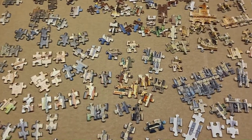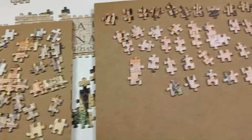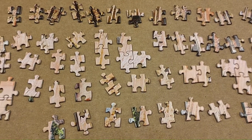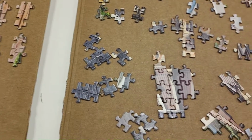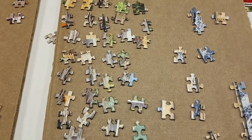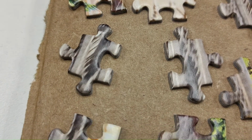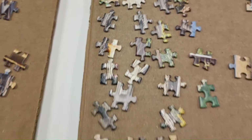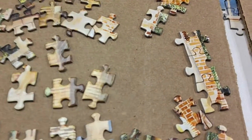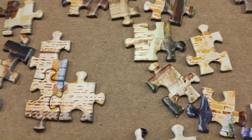These are some pieces that I have picked out of the old building cardboards and am getting started on them. These are, I believe, Devil's Tower in Wyoming. These are some roofs, I think maybe from some old castles. And these are a pattern, I'm not sure what it is, but it's a pattern like that. And I saw some of them, so I picked them out. These are all brick pieces. And it's just different types of brick. Apparently there's a lot of different brick on the puzzle.